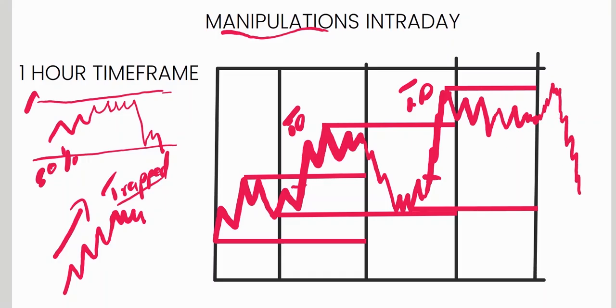Do you know what this means? This simply means that at this point in time, we have our low here and we have our high here. So what did they do? They just came and stop hunted the high. Just enough. Remember, when they stop hunt this high, there are two reasons. Number one, those who are using a bigger time frame, a daily time frame, are going to put their buy orders here immediately when the high is hit.